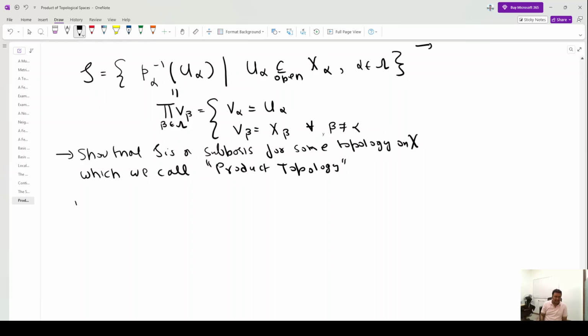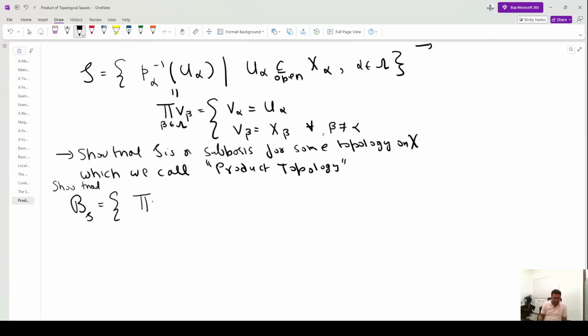If you remember the lecture, show that the basis corresponding to that subbasis, I'm writing B, will be of this form.